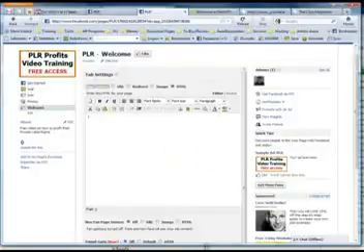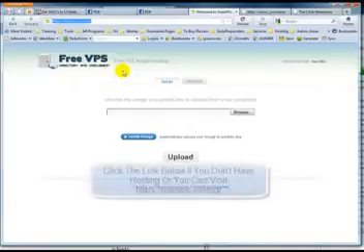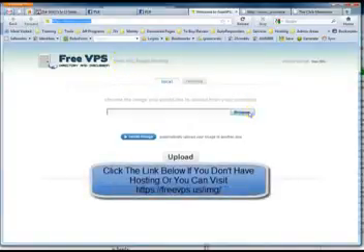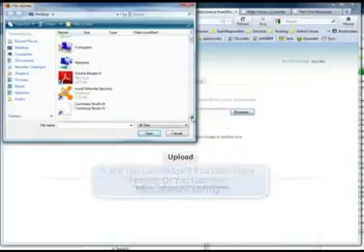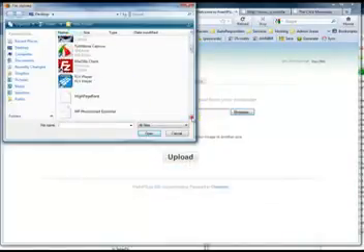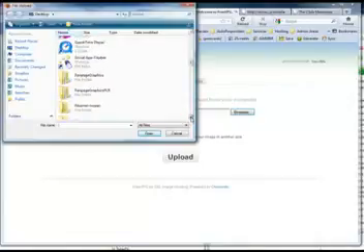So we're going to go to a website called freevps.us where you can host your images for free.